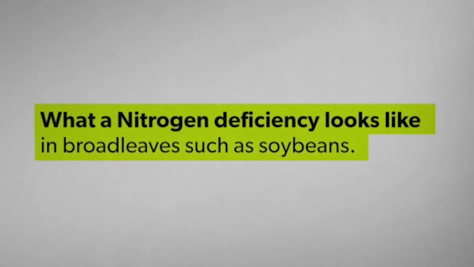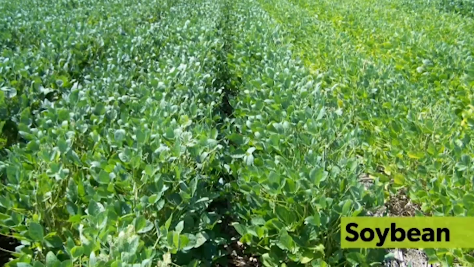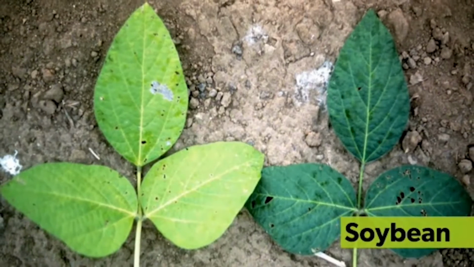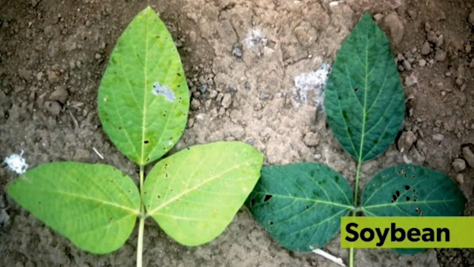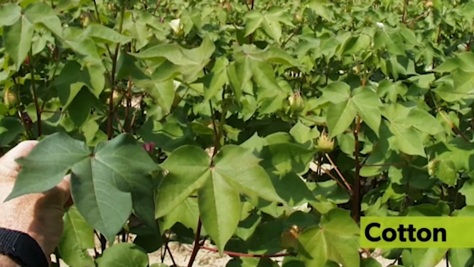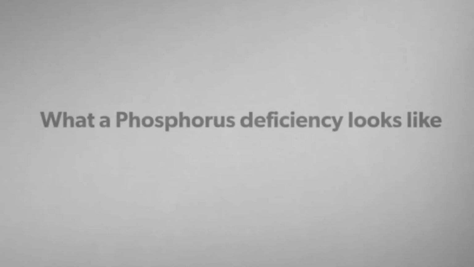When we're doing visual assessment of broadleaf plants, specifically soybeans, or a non-legume like cotton, if we don't have adequate nodules on that root system to fix atmospheric nitrogen, we can visually see nitrogen deficiency. So you're still going to see the chlorosis in the lower canopy. The other thing you usually notice with broadleaves is that even the younger tissue, the younger leaves as they grow, are a little bit smaller in size.